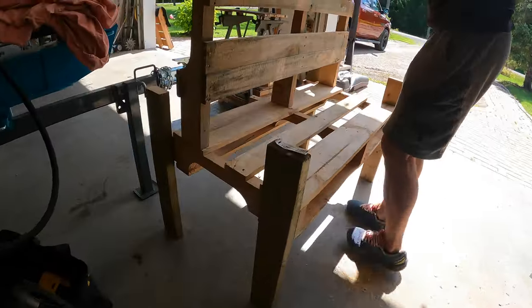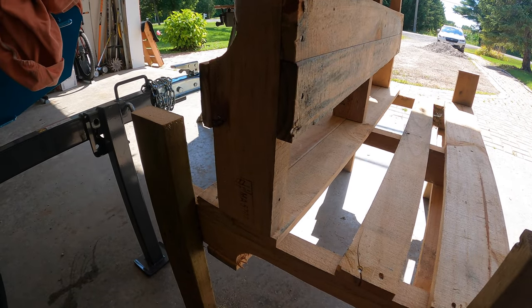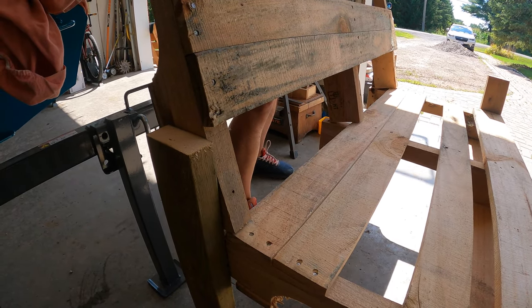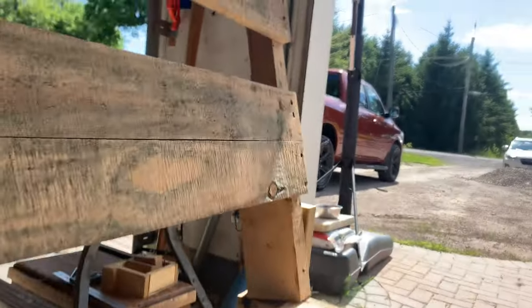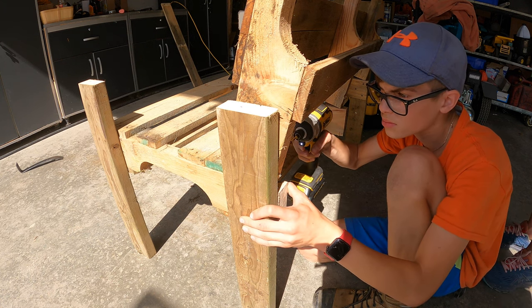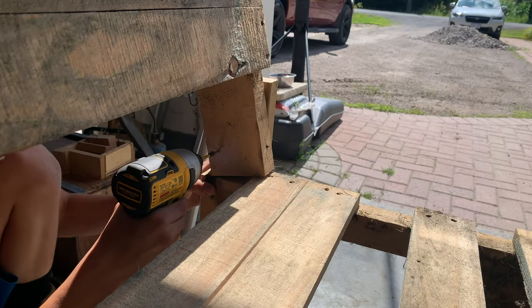Now, what you do is put in an angle like I showed. You sit your life bar on the plank, so it's in an angle. I can see it's in an angle. So now I just have to come and screw it on right here. Doesn't have to be exactly.